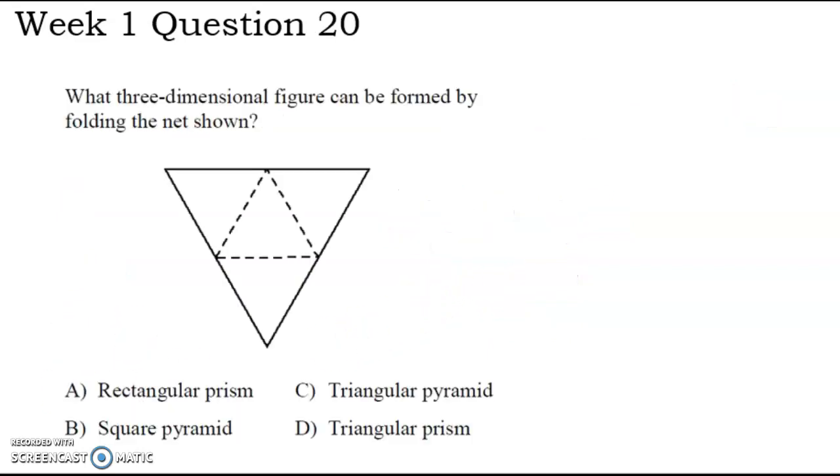All right, last one. This is a net of a 3-dimensional figure. So that means these pieces are going to fold on up to make a 3D figure. The base is going to tell you what kind of pyramid it is. So it is not a square pyramid because its base is not a square. It's definitely not a rectangle. This definitely is not going to have a rectangular shape. So these two are a little bit different. So this is going to be a triangle.